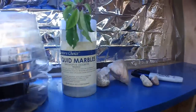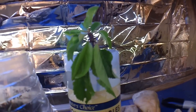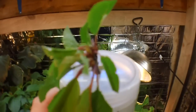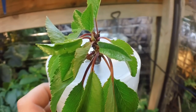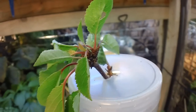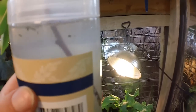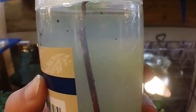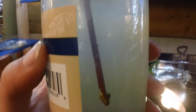Oh, this is my newest guy. I borrowed a clipping from my aunt who got a cherry tree, and it's a sapling that's already starting to produce some cherries. And this guy's a cutting, and as far as I'm concerned, it's looking pretty awesome. But the cutting is only about half an hour old. I put some regular water in here. I watched some videos on cuttings and grafting and stuff like that. But then I also put just a few drops of nutrients from hydroponics, as well as this nasty looking glob of rooting hormone.